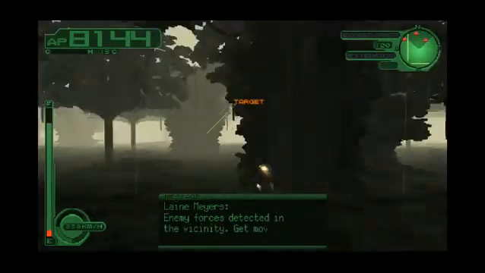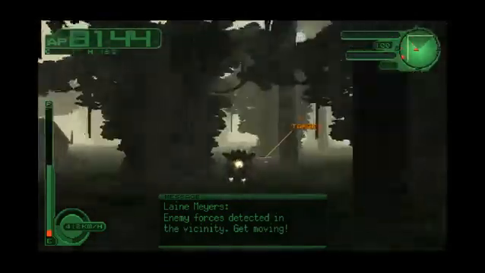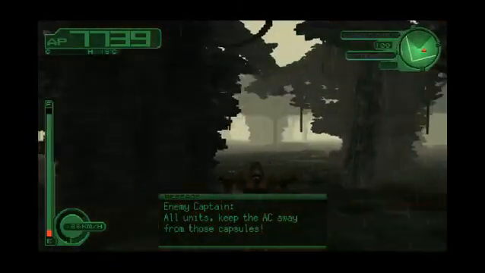Enemy forces detected in the vicinity. Get moving. They're in All a units, keep big the grid, AC away from those capsules.